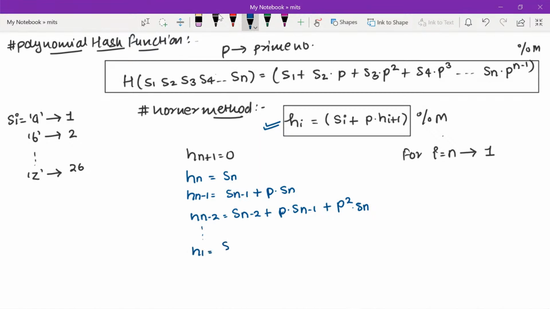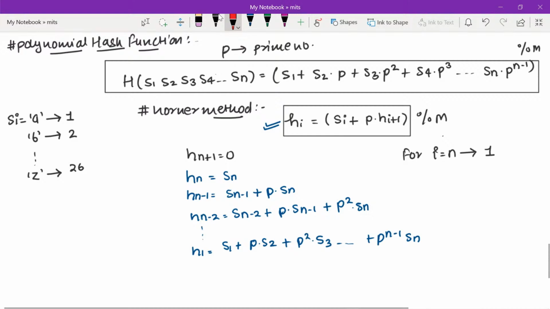And so on up to h of 1. So h of 1 will simply store s of 1 plus p multiplied by s of 2 plus p square multiplied by s of 3, and up to p power n minus 1 multiplied by s of n, which is the same as this thing.